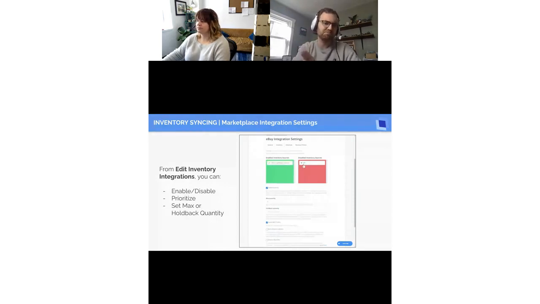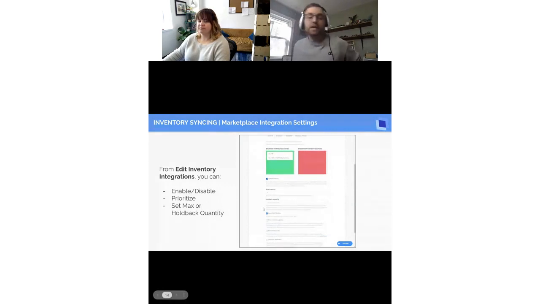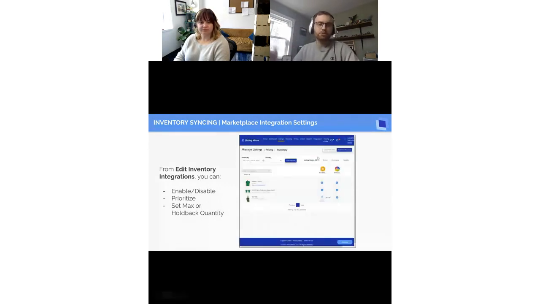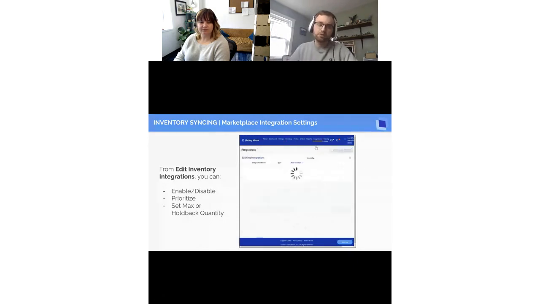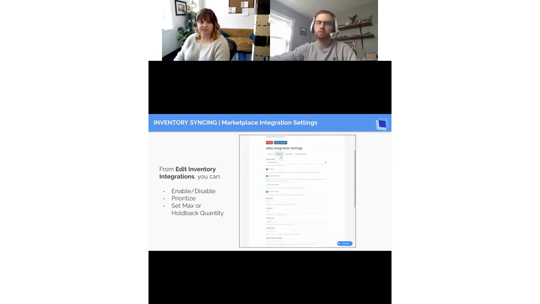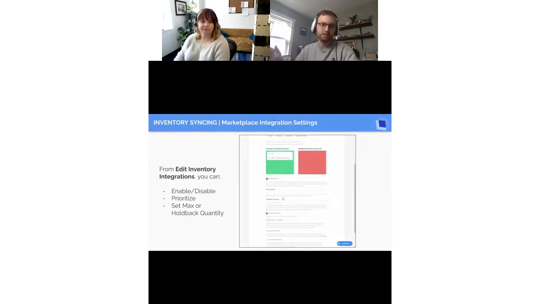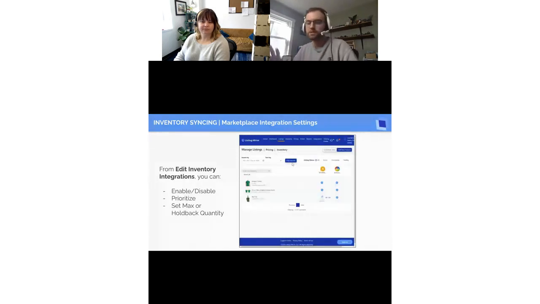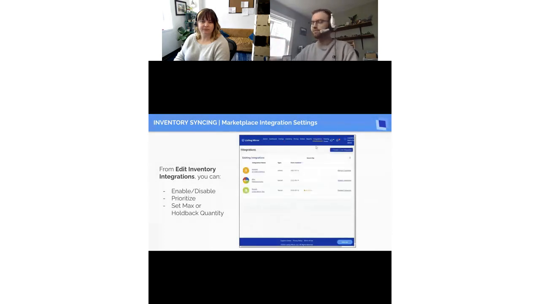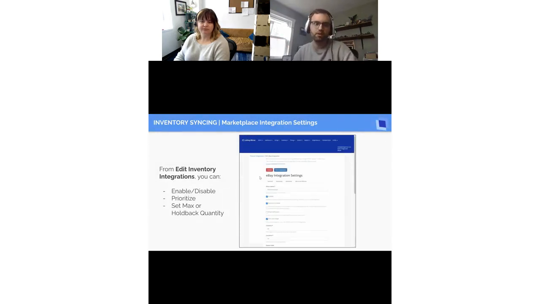Oh, and I forgot to mention setback and holdback quantity. So with max quantity, you could set it at 10. No matter how much inventory you have, we'll send at most 10. This is super useful for marketplaces like eBay that limit how much you can post to the marketplace, and I think that re-ups every month. Some limit you to listing no more than $10,000 worth of product. If you have an item worth $1,000 and you send 10 quantity to eBay, bam, that's your max. So you could set max quantity to 2, and that only takes up $2,000 of your total $10,000 of listed inventory worth, if you will.